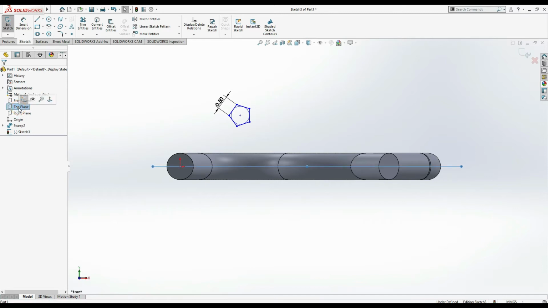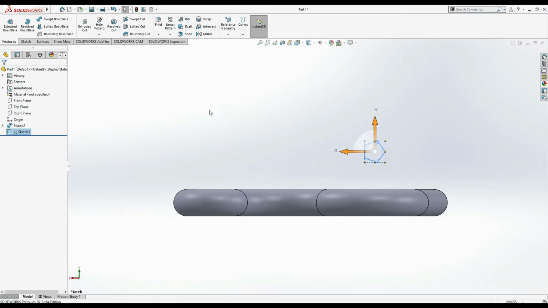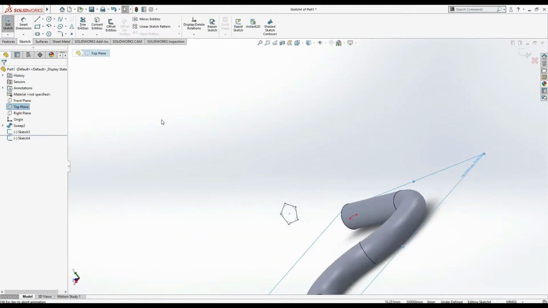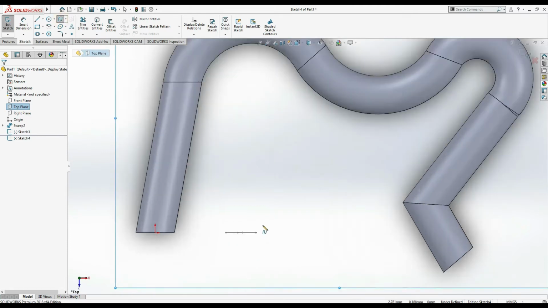I can select the right plane, sketch, Control 8. Wait, it's not done. Top plane, sketch, and Control 8. Now it's done. This time for the pentagon path, I am going to select spline and find its center.